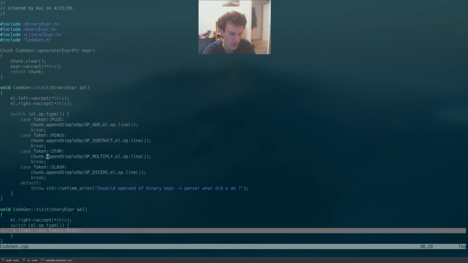So we append the simple multiply operation in case that we encountered a binary node which does multiplication in a tree walk.